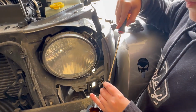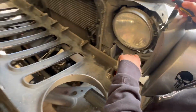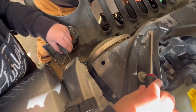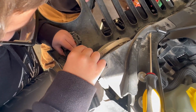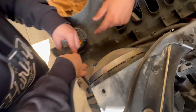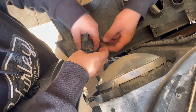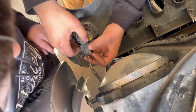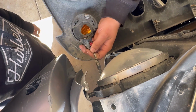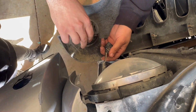Is it up already? Okay. Yeah. It's already up. So just push on that tab right here, and then disconnect the wiring. Take this and put it down. Okay, then use both hands. You're gonna push the tab with that one and pull back. Okay, see, look at that. Push that down. Just like that. And we just put this one back in where it's supposed to go.